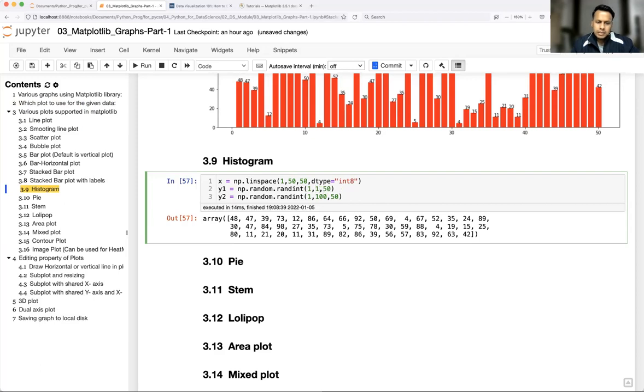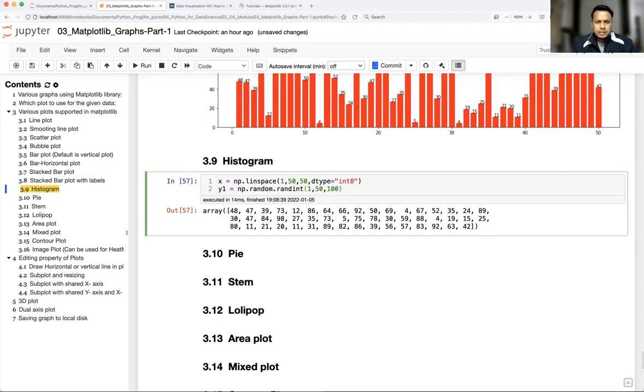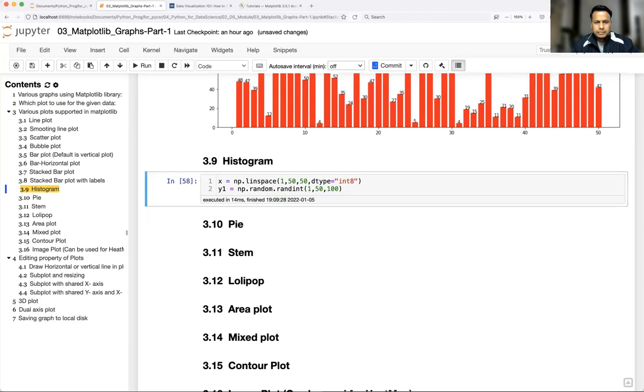So what I'll do, I'll just take 50 values and I'm just going to generate 100. So between 1 to 50 I'm just going to generate 100 different values. So definitely you will have some repetition, right? So y2 is not required. So let's plot the histogram.